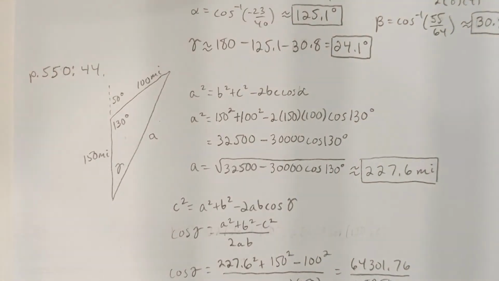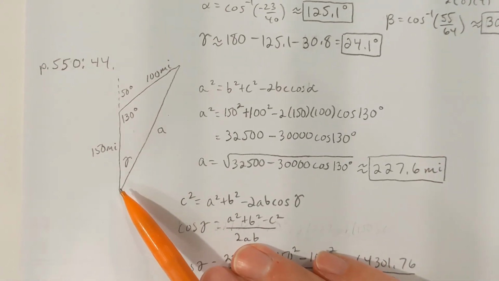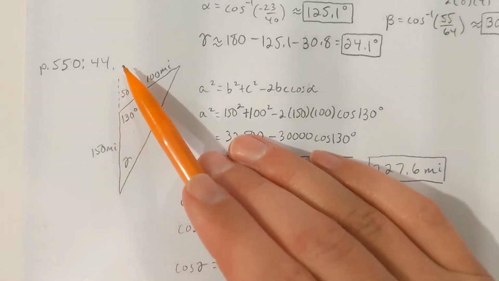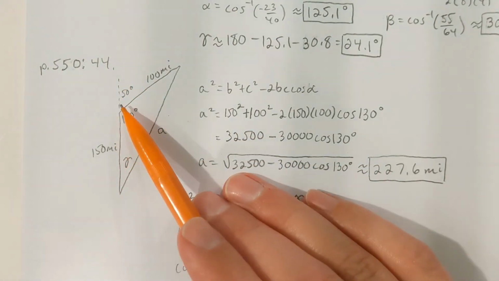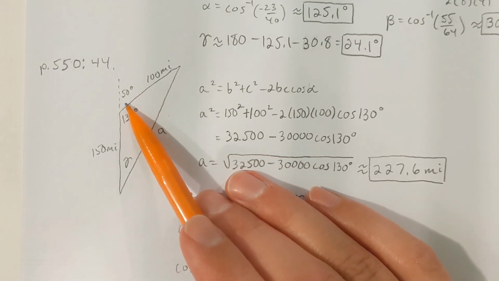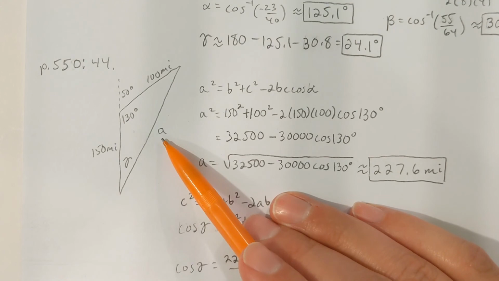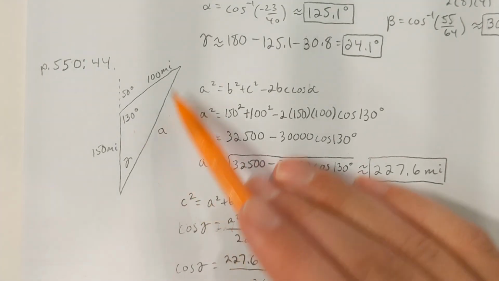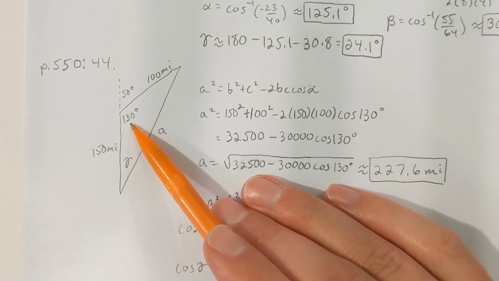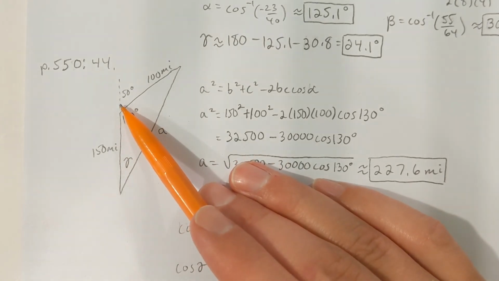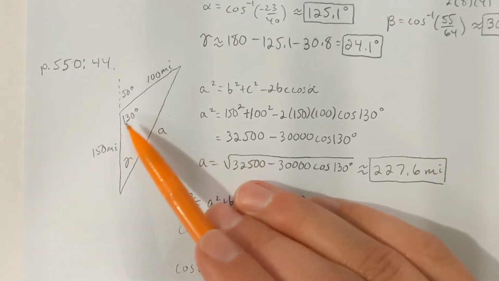Okay, now I have redrawn that picture and included the labels there. Of course, if the plane continued flying north, it's taken a turn of 50 degrees, which means that if I were to just look at the direct shot from Fort Myers to Orlando and call that distance A miles, which I'm going to have to find in part A here, then I've created this triangle where the angle that would be opposite side A would be 130 degrees. Okay, since a straight angle is going to measure 180 degrees, 180 minus 50 would give me 130 degrees inside of this triangle.